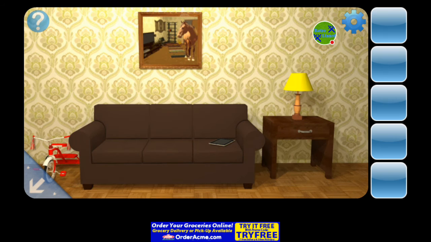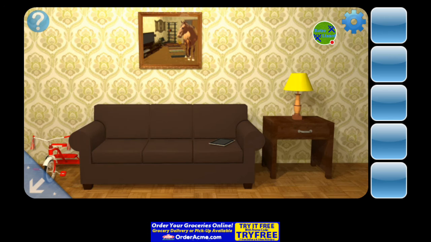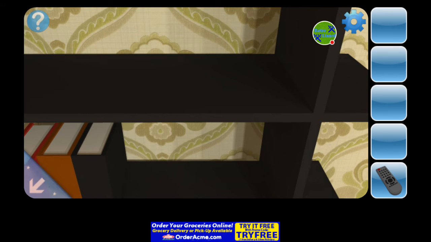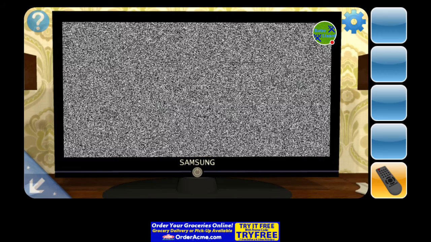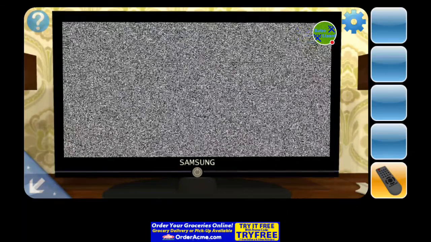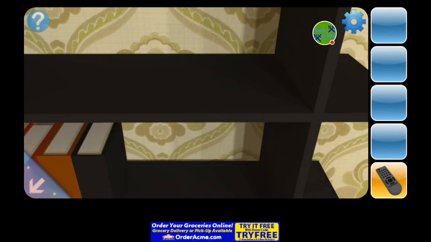3462? That's probably the tablet. 3462, right? Come on. 3462, what's that for? Oh, TV remote. Okay. I don't see why we need that, but okay. Yo, there's something right here.